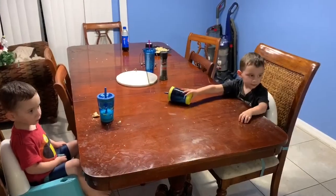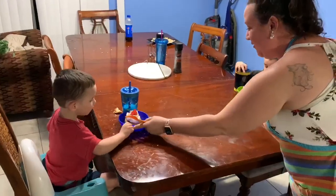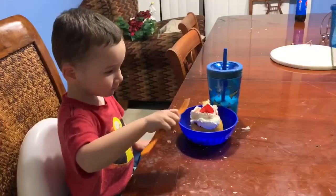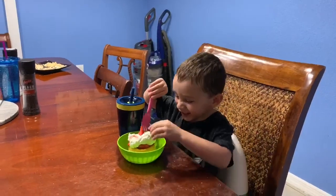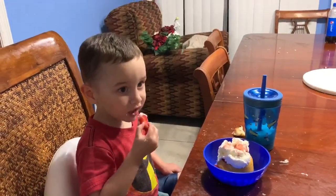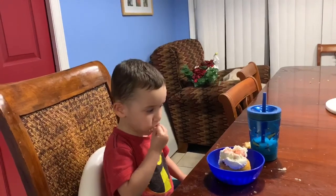All right, boys, are you ready for dessert? Here we go! Look at those. Strawberry shortcake. Memphis. There you go. You like that? Yes. Memphis, is that good? He completely put down his fork. Nick said, we're in the zone. Oh, there it is. It's the zone.